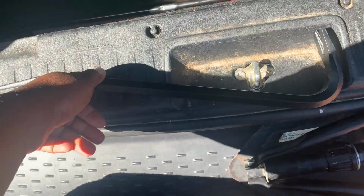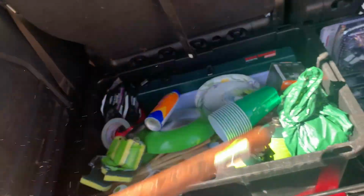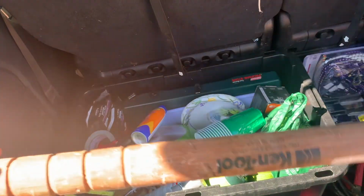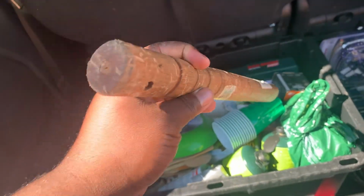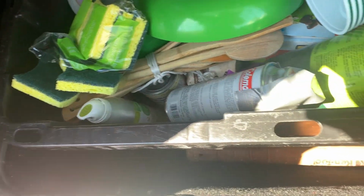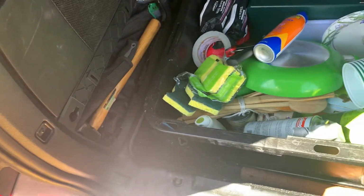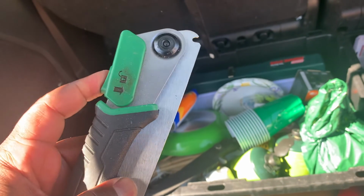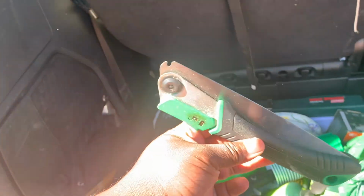Crowbars, things like that. I'm a school bus driver, and one thing we kept was tire buddies. We used to use this to test tires and inflation, but you guys can imagine why this would be useful in certain situations. So yeah, a few tools are also in here. Like I said, this is on the fly. I haven't really prepared this video or anything. It just is what it is. Little knife in here for cleaning fish. I keep a hammer. I got a saw in here. I can't open it right now, but trust me, this is a saw. And everything I need for changing a flat tire, that kind of thing.